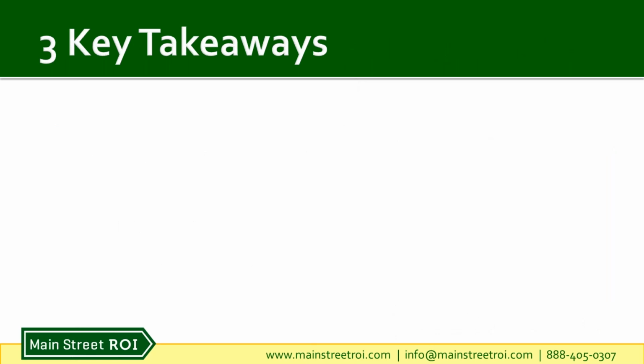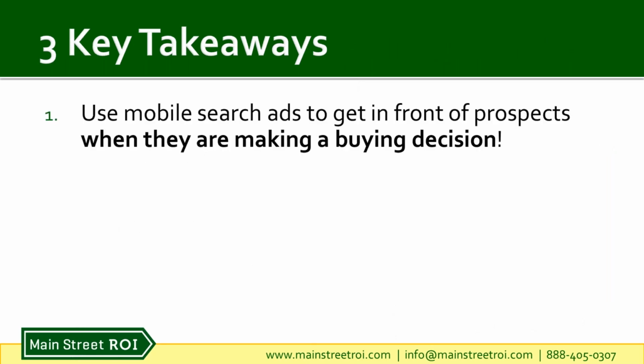All right, so some key takeaways from these trends. First of all, people are using their mobile devices to search when they are looking to make a buying decision. So that's a critical takeaway. That has changed more recently. That wasn't the case, obviously, back in 2006 when I got started. People were not searching to make buying decisions on their phone. It was just a terrible experience.